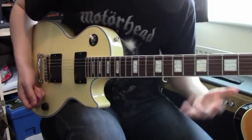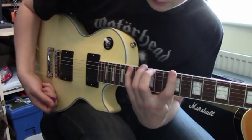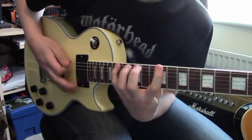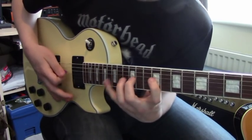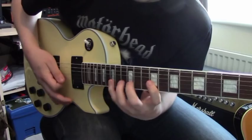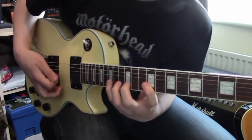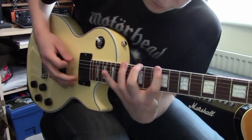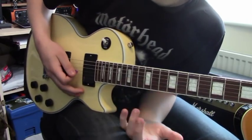So basically, where I'm at is 9th fret on the low E string, 12th fret, and then 15th fret. So it's a big stretch. So basically what I'm playing there is I bring it down to each one.